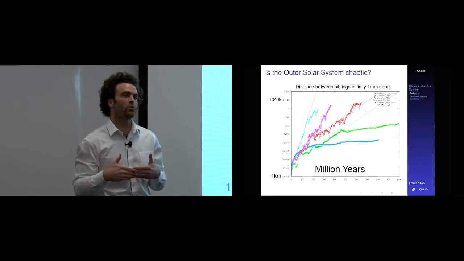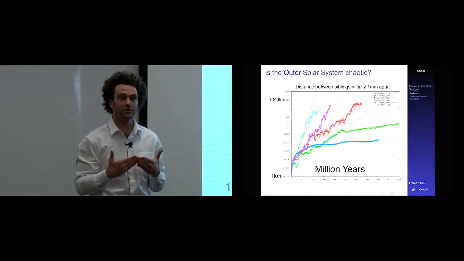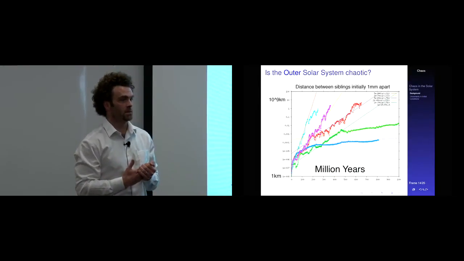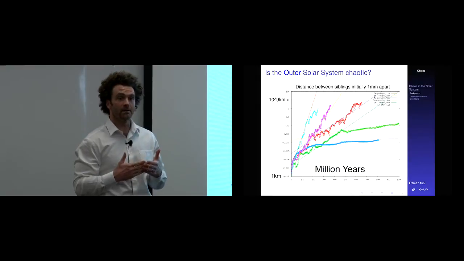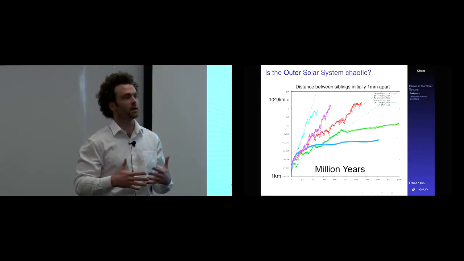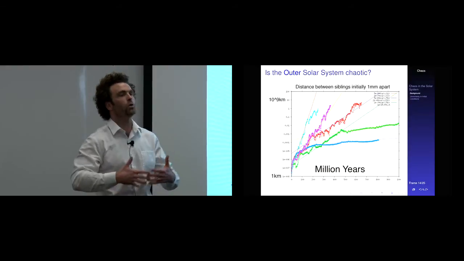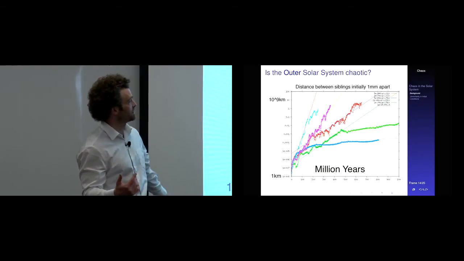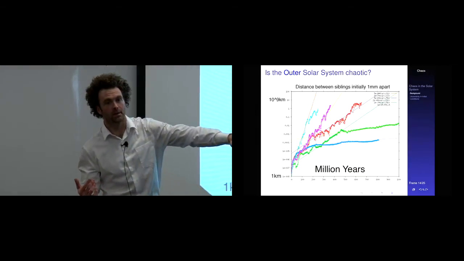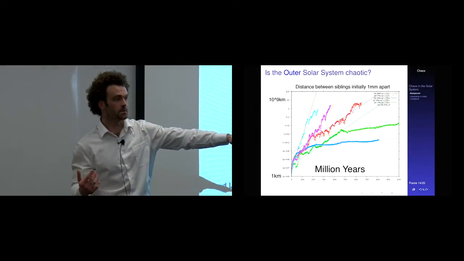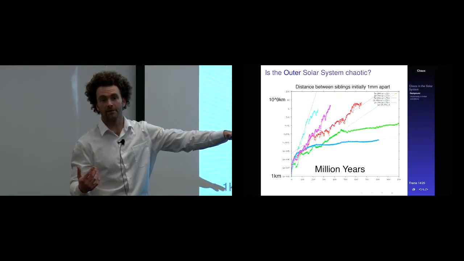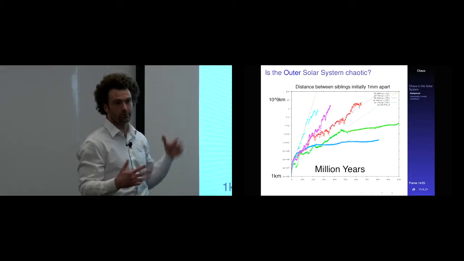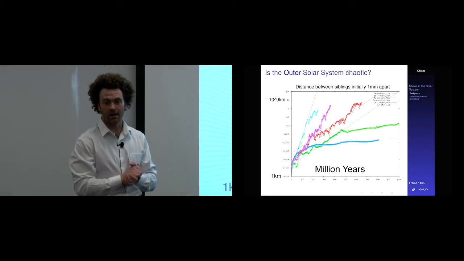And the question is, how quickly does the vector between those two states grow? It is initially of length 1 millimeter. And over time, if the planets start to do something different, the vector grows. And how quickly does it grow? If it grows polynomially, then you're going to see this thing sort of roll over. And that's a stable state, a not chaotic state. And if it grows exponentially, on this plot that's going to be a straight line. And it's not going to roll over. That is a chaotic initial condition.